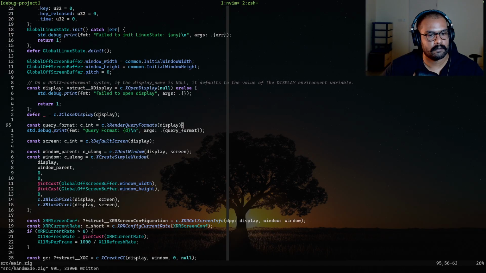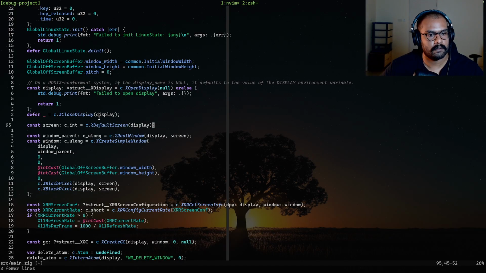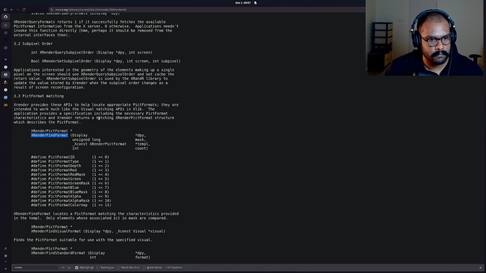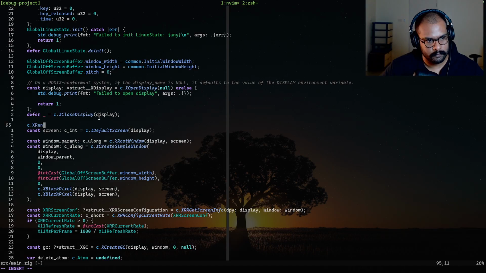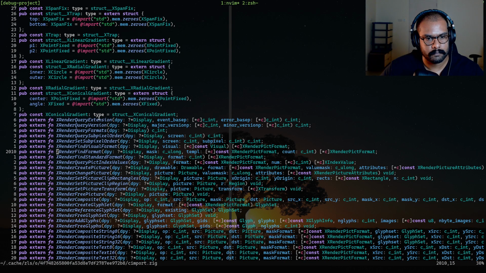Yeah, we don't need this because we know it works. Just need the display. C.x, what's it called again? Render find format. Need the display, you need something else. Mask is a U long.